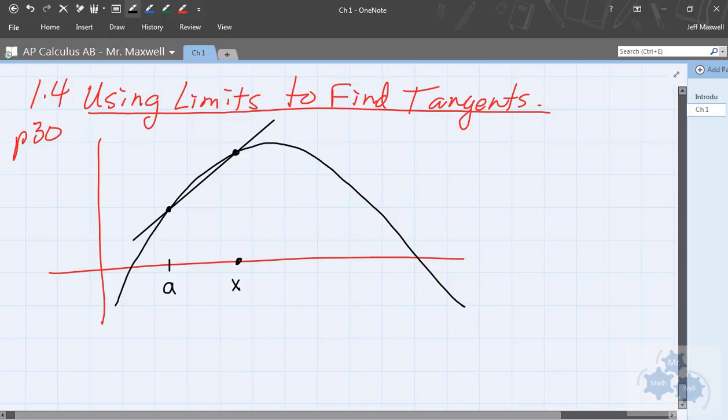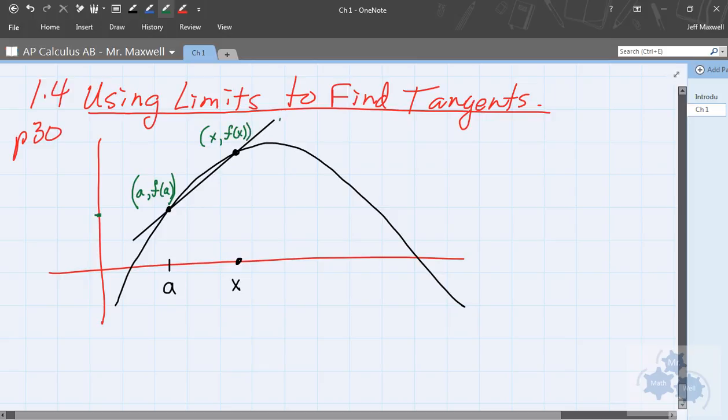Well, we have to first look at what the coordinates are. The coordinate for this one is A, and if that's A, what's the y coordinate? And we can't just put y. Not B. f of A. So it's the function evaluated at A. So the coordinate of this point is (A, f of A). Yes, very good. Okay, what's the coordinate of this point over here? x and f of x.